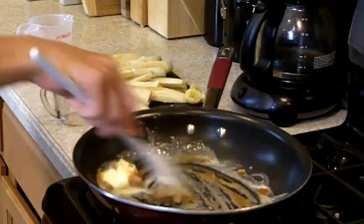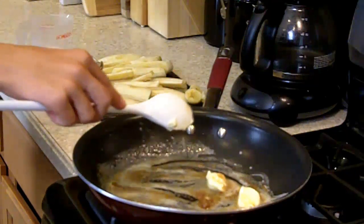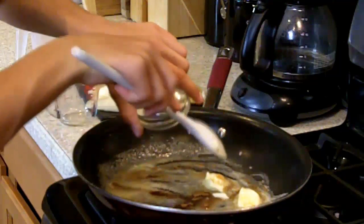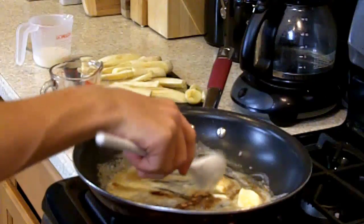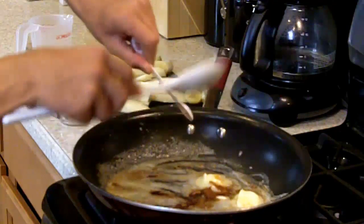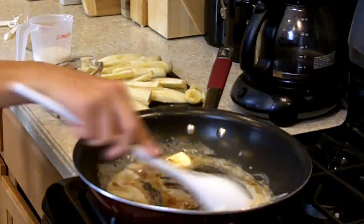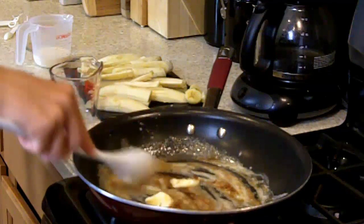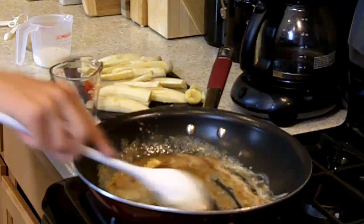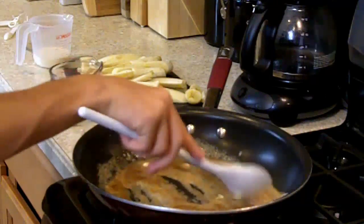So we're going to mix this around. And then we'll add cinnamon. Alright, and now our nutmeg, which I left on the other counter. And keep mixing this around. And make sure you get it all nice and evenly mixed throughout the entire pan. Alright. So once we get this all nice and mixed in, our butter's almost melted now.